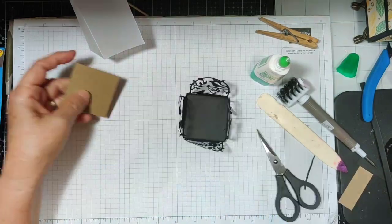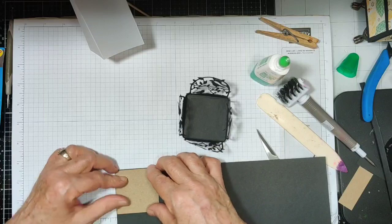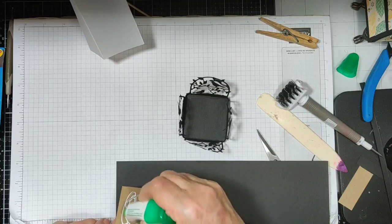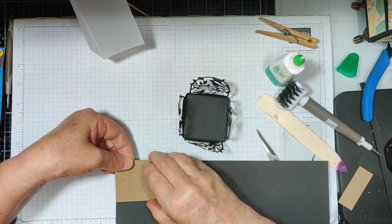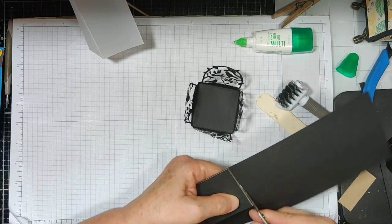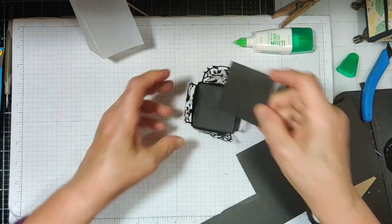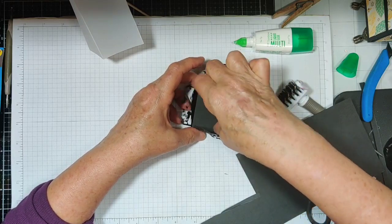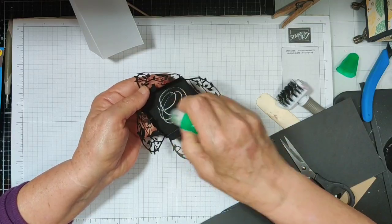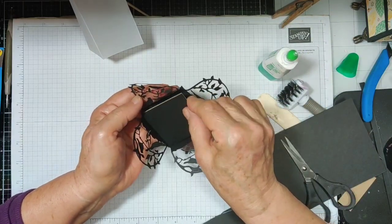Okay. I'm going to take a scrap of black cardstock and I'm going to cover it. I'm going to take it and glue it one way. I glued both sides, but it's only necessary to glue one. Okay, it's all trimmed away. Now I'll glue that inside of there. I think it'll barely fit in there. If need be, go ahead and trim it to get it to fit in there.